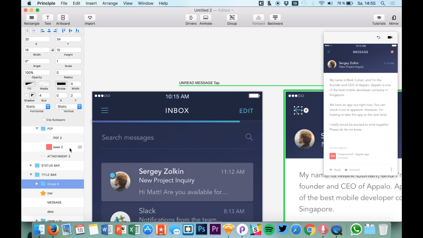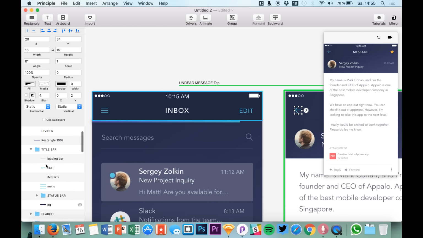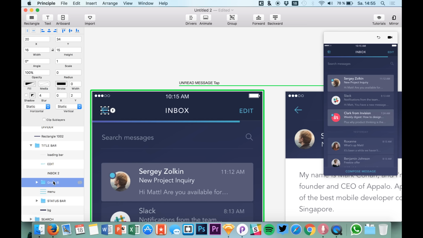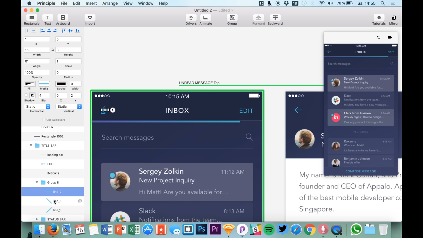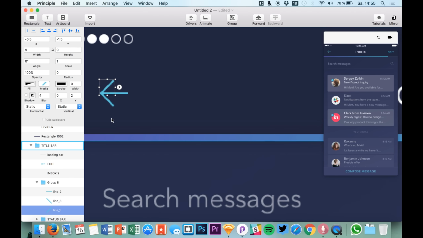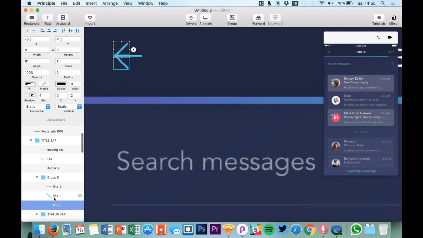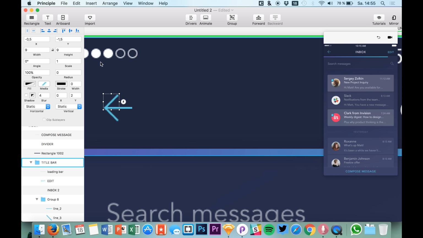We will just copy this group to our first screen. We can now get rid of the menu, and we can use these lines that we have right here for our animation.